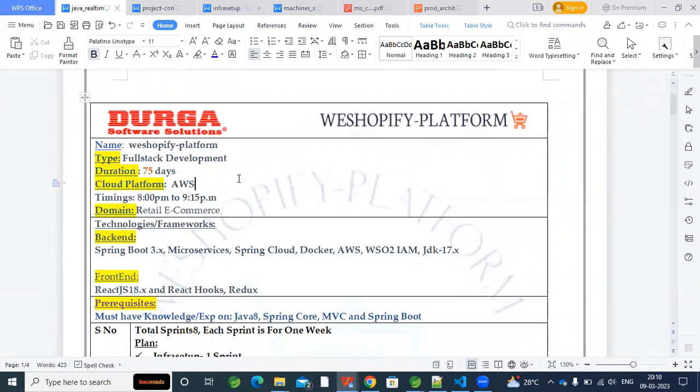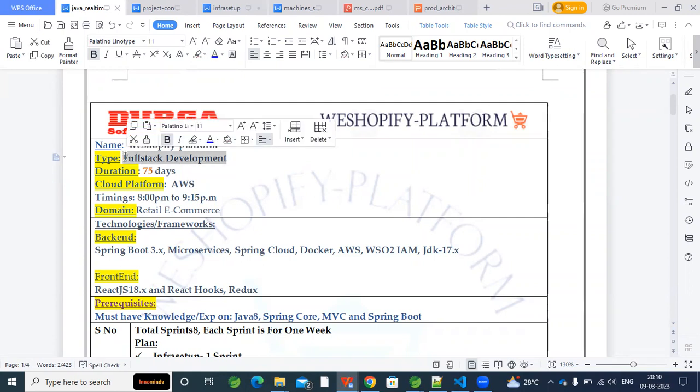That means complete end-to-end development, from the UI, user interfaces, to the backend application development, meaning the front-end application development and then the back-end application development. Both we will do here. That's how it is called full stack development. Though it is full stack development, our focus mostly will be on the backend side.